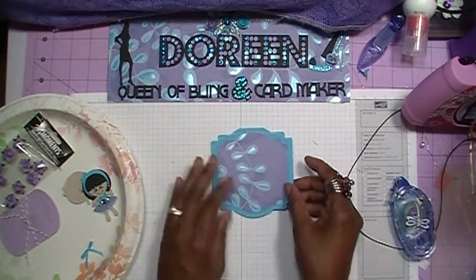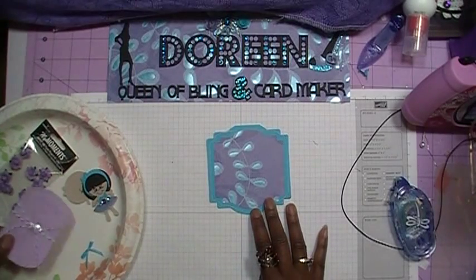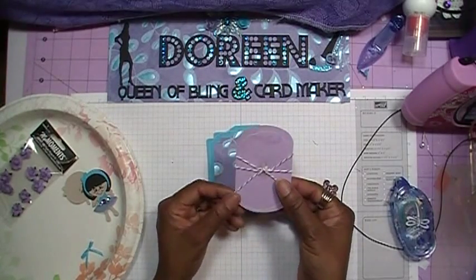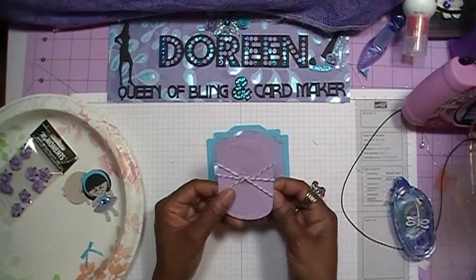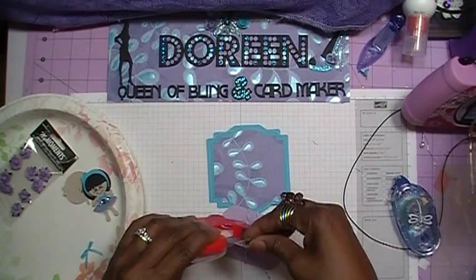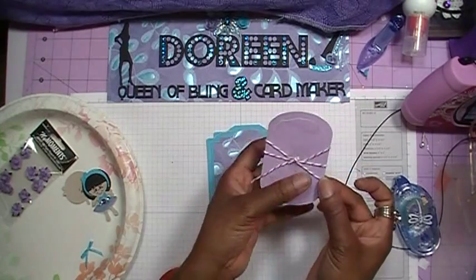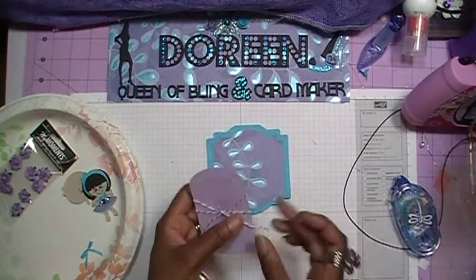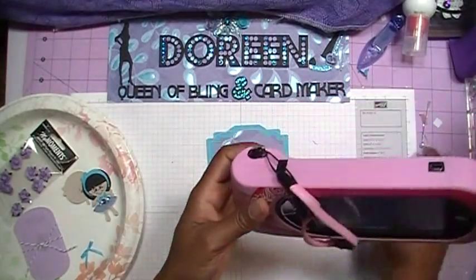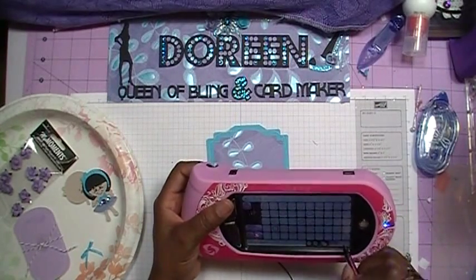So now what we want to do is go ahead and add the next layer. And I've already started with my layer, and I just took some twine and taped it down. And so I have these last two pieces left to tape down. So I'm going to just grab my Scotch tape and take a small piece, and I'm going to line this up. And I also did stitching on this side as well. So now let me go ahead and tell you where I got that size before I go ahead and finish taping everything down.